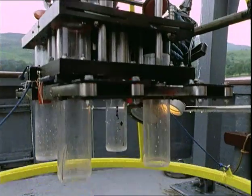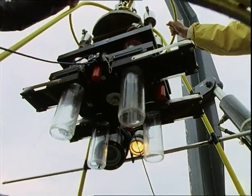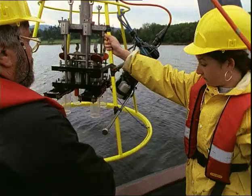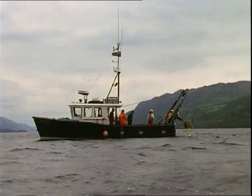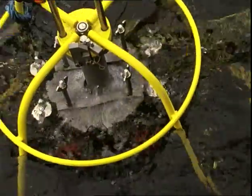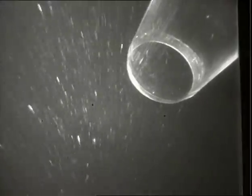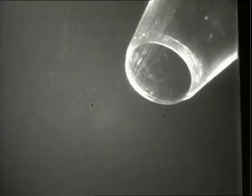If we were to imagine all the animals of the world lined up in a traffic jam, then the first three quarters, 75% of all the animals would be nematodes. The other 25% would be mostly beetles, and then there'd be a few unimportant things like human beings and chickens following up the rear. In the sea, there can be 10 to 20 million nematodes in a square meter of mud. Such enormous numbers are of value to the scientists for statistical analysis, because the larger the sample, the more accurate the result.